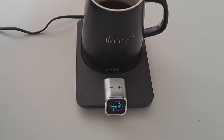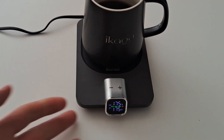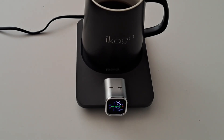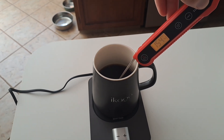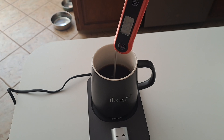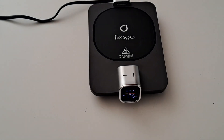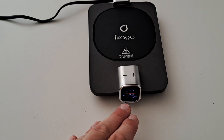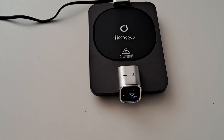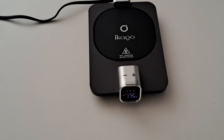About five minutes have passed. The top temperature has dropped down to 175, which is the max temperature this heating pad can keep the drink at. The temperature of the coffee is around 154 degrees — a little bit cooler than when it started, but that's perfect drinking temperature. When you remove the mug, the display turns from green to blue to red, meaning no mug is being sensed by the sensor. You take a drink and then put the mug back down.